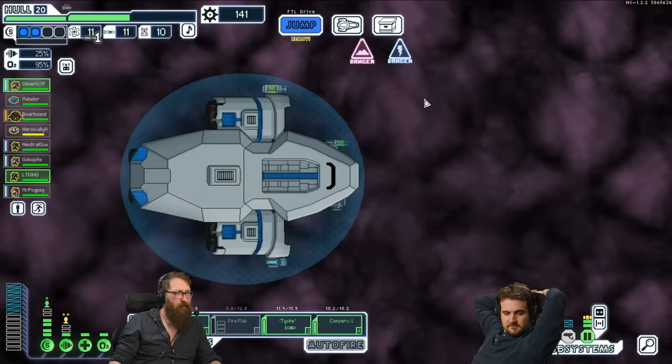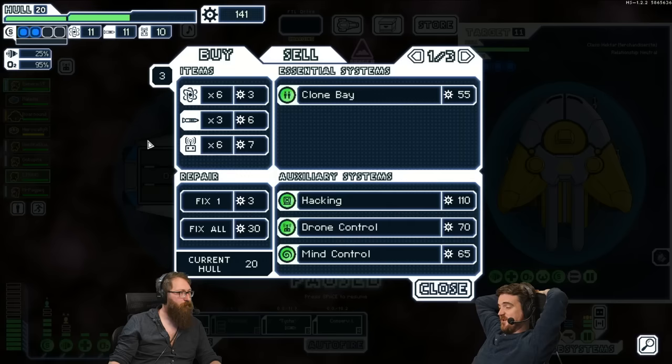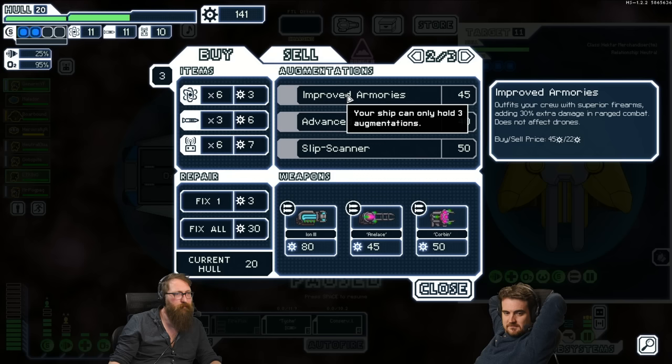Go shopping. Instructions were unclear. We did gain reactor energy. Yeah, so it seems pretty sure it all worked out for the best. Anything who does extra damage in combat? Pretty good.